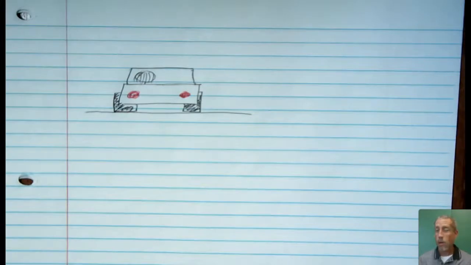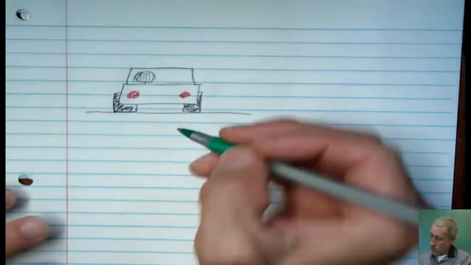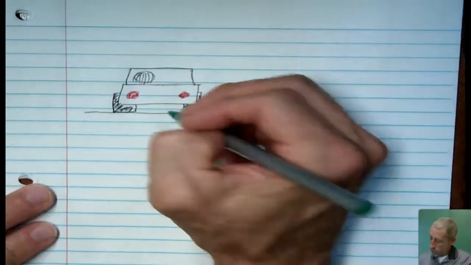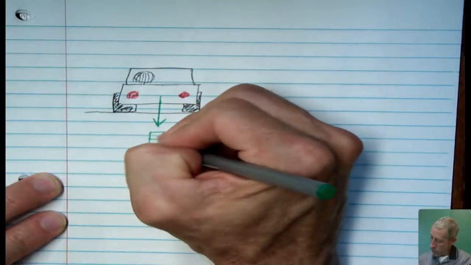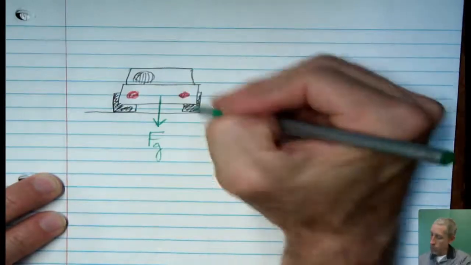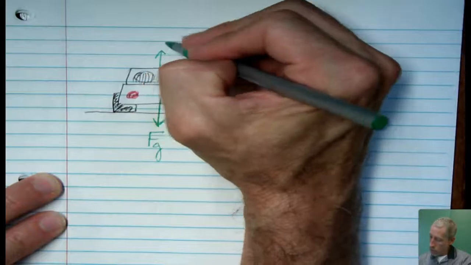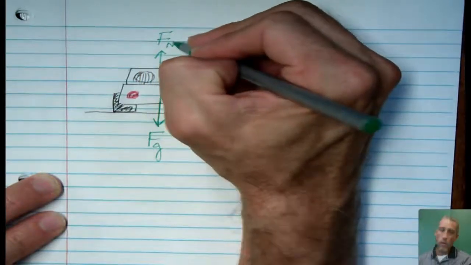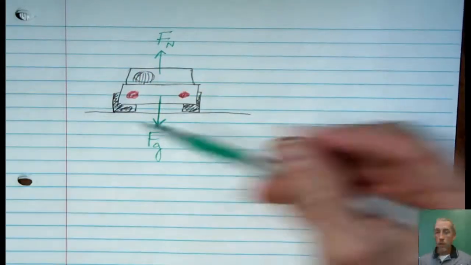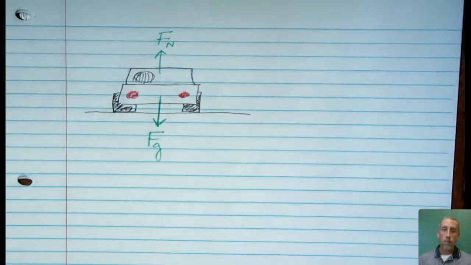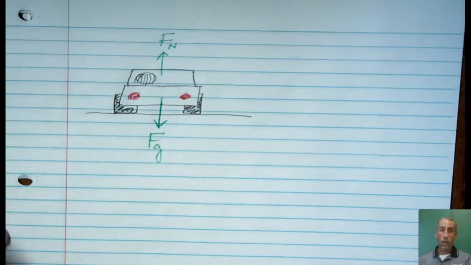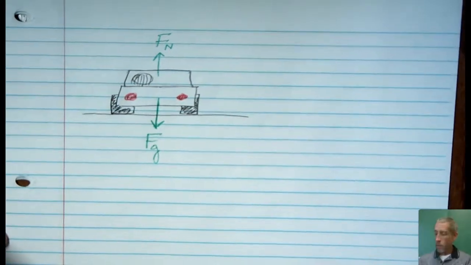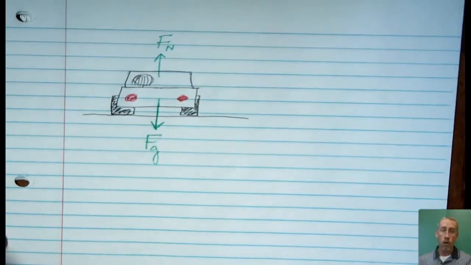So I'm going to start with a diagram of the forces acting on the car. We of course always have a gravity force, Fg, and we have the road pushing up on the car, and those two aren't terribly interesting because they're just equal and opposite to each other. That's what's keeping the car from accelerating up and down. But something has to be accelerating the car sideways because you don't turn in a circle unless you are accelerating.